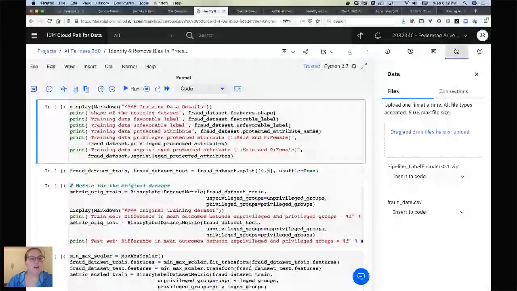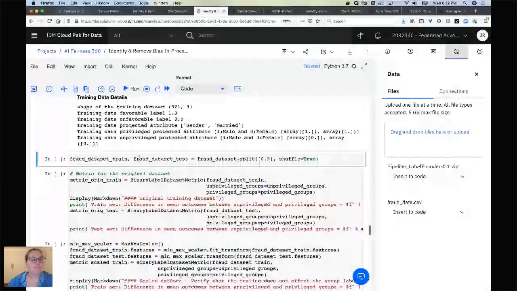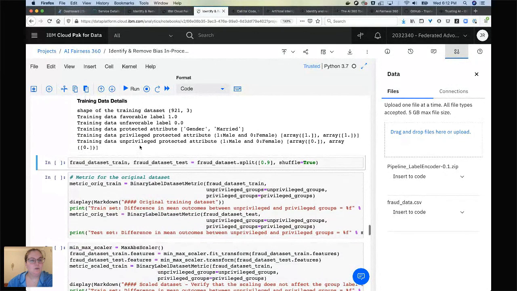So for our privileged protected attribute, we have 1 for male, 0 for female, and for training data unprivileged protected attribute, we have 1 for male and 0 for female. Let's go ahead and run this. So we can see our training data details here with the shape of the training data set, and then our details as well.